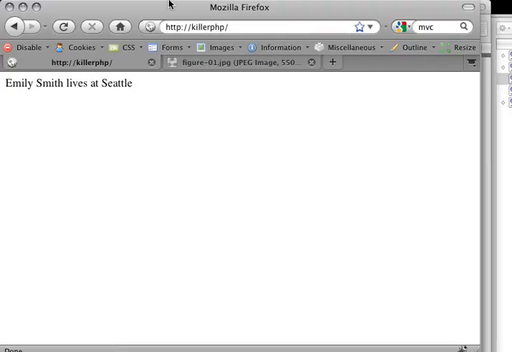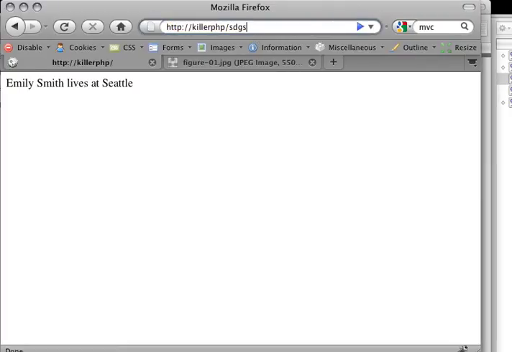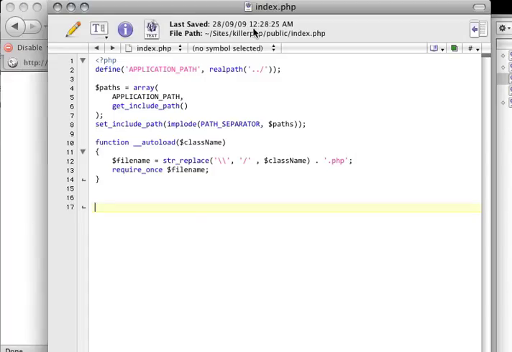So the only difference now is that I can basically route everything that I want to index.php. Now what this means is that I can parse the URL or the URI to figure out what I want to load. And in this case, I'm going to say that the URI is equal to the server variable, which is a global variable that's provided by the PHP parser, request URI.